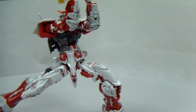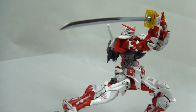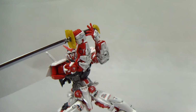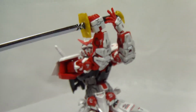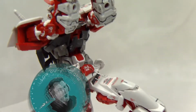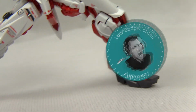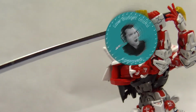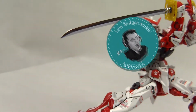At 35 euros, this is an amazing model kit for beginners. It's simple, does not have too many accessories, the build is relatively easy, and the finished product is amazing. So I do give it my low budget otaku seal of approval. You can buy it with most confidence that you're going to have a great Gundam for you.